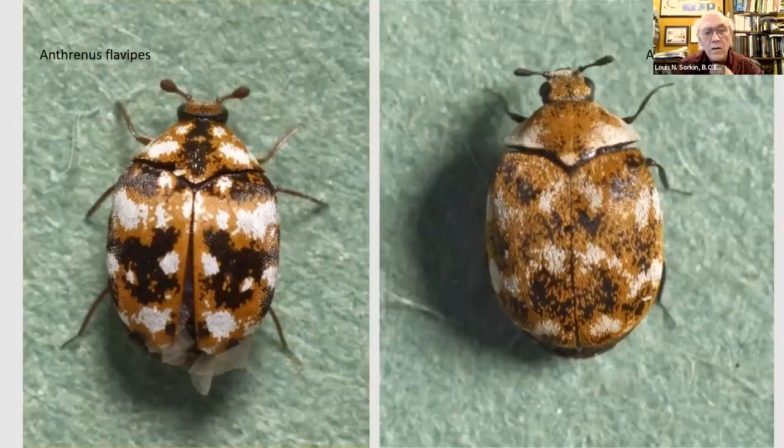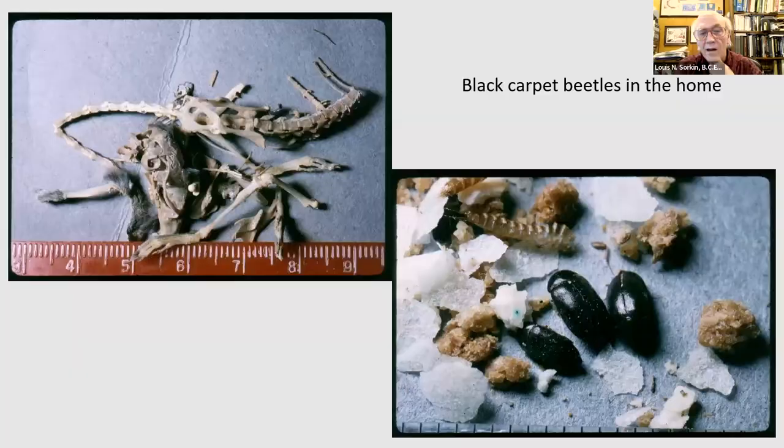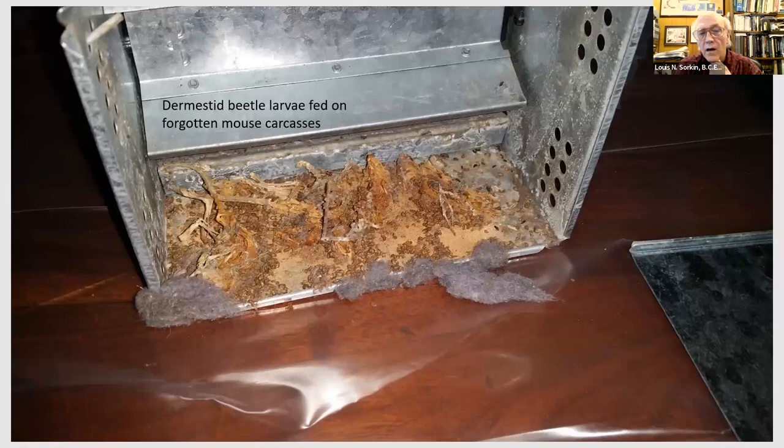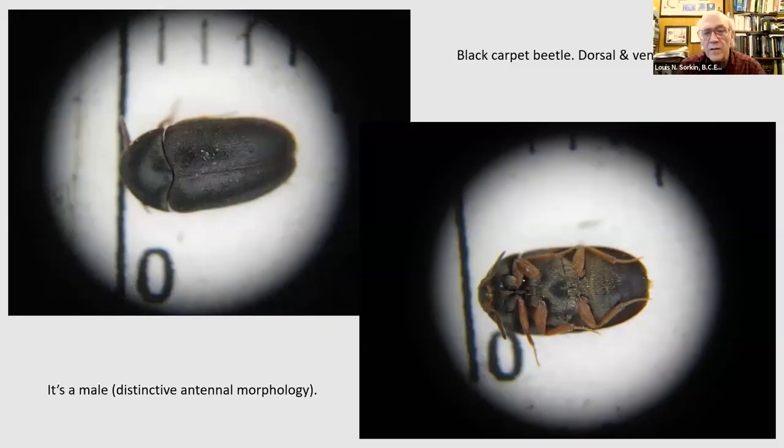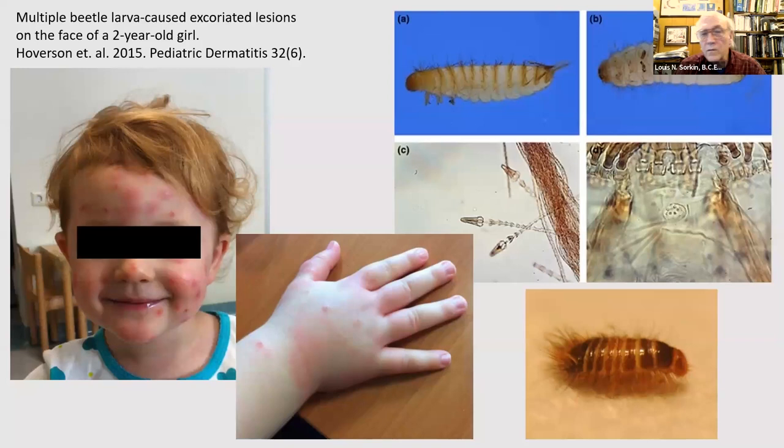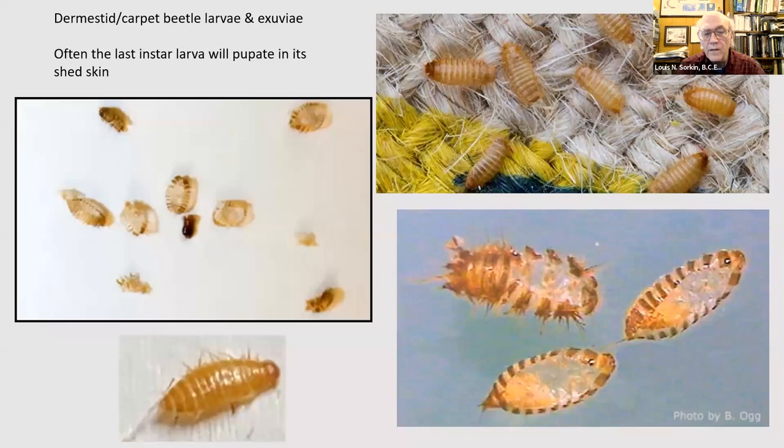The anthrenus beetles here, what people find a lot. The larval beetles feeding on carrion and other items. Also, if you have anticoagulant baits or just some stuck in a trap, they'll be hit either by tineid moths, the clothes moths, and also dermestid beetles. Sometimes black carpet beetles are pretty common to find, as in what it is here. And some with the hastae, these can cause a dermatitis on particular beetle larvae, anthrenus beetles, especially maybe Trogoderma too, as you see here.